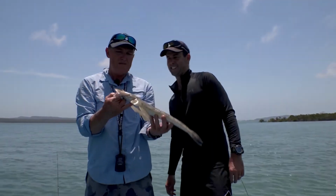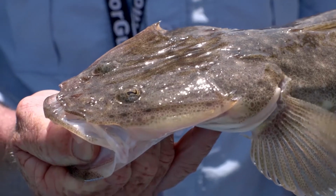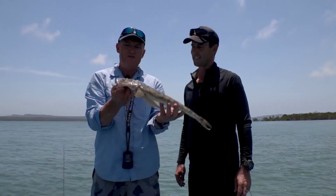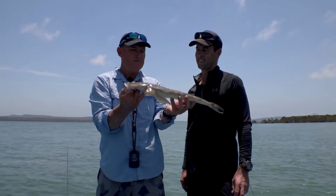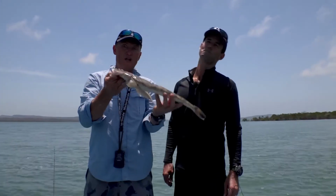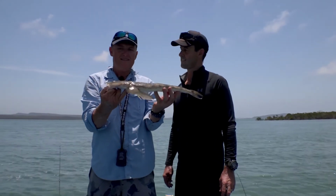Yeah, mate, you've been talking about eyes further up the estuary with different fish, but these guys, they're special. They've got eyes. Each eye individually can move in different directions to hunt food. And they sit on the bottom, hidden away like that. And as soon as they see something coming past, they explode out. A lot quicker than you'd imagine. They fly out, they grab their prey, and they've had a feed.